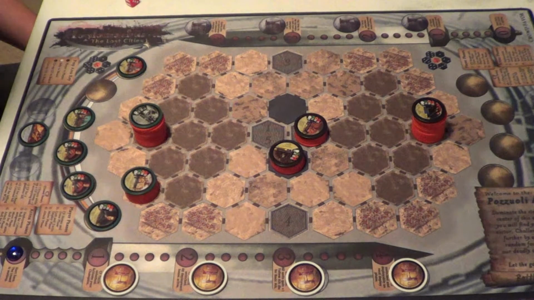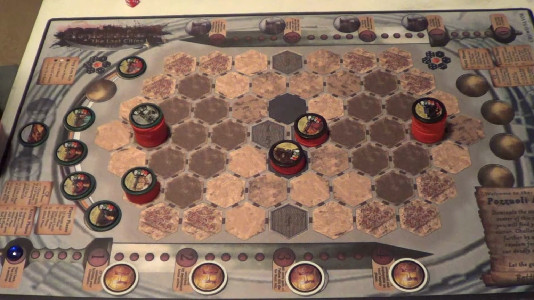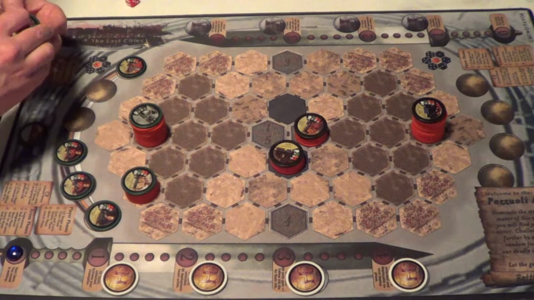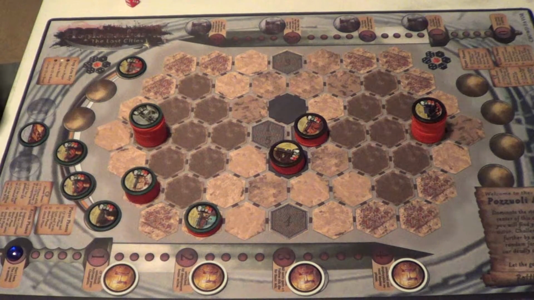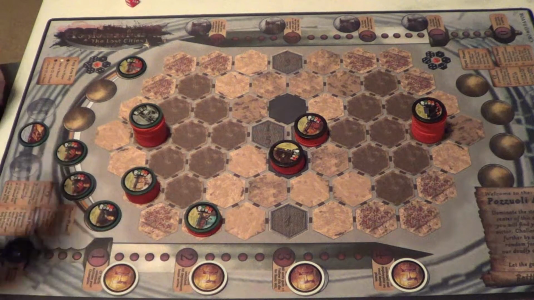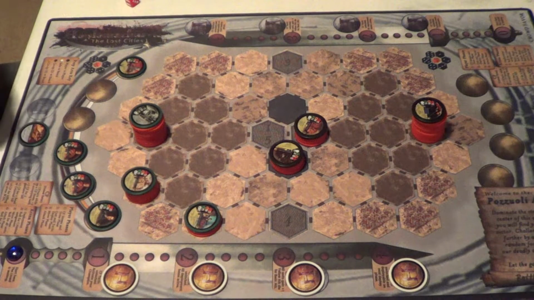So now it's my turn again, and this criminal's looking awfully tasty here because he is in range of my archer. So I'm going to go ahead and place my archer here. Now, you're asking yourself, how can you place your archer there? That doesn't make sense. And attack. Well, the archer comes with an ability called First Strike, which allows him to attack as soon as he's brought onto the board. Now, his range is only 2.